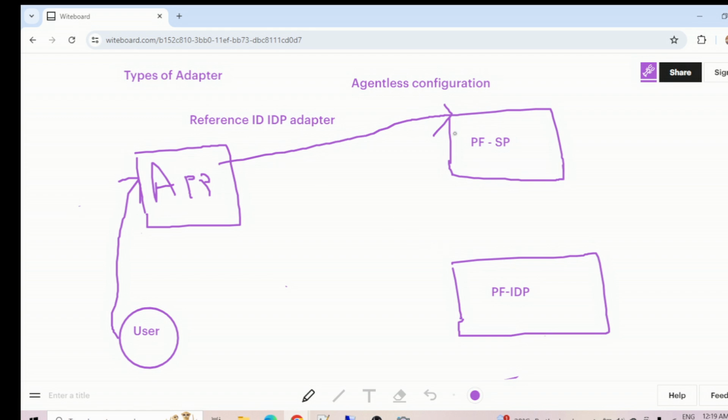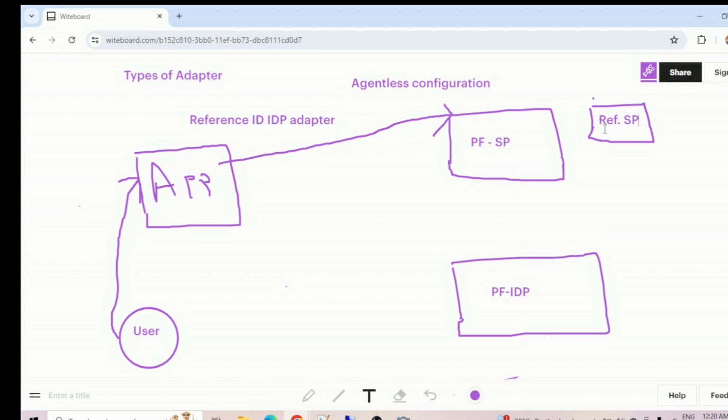Now in the PFSP, if you remember in OpenToken, on the PingFed SP side we have the connection and the OpenToken adapter configured. Here we have the reference SP adapter.